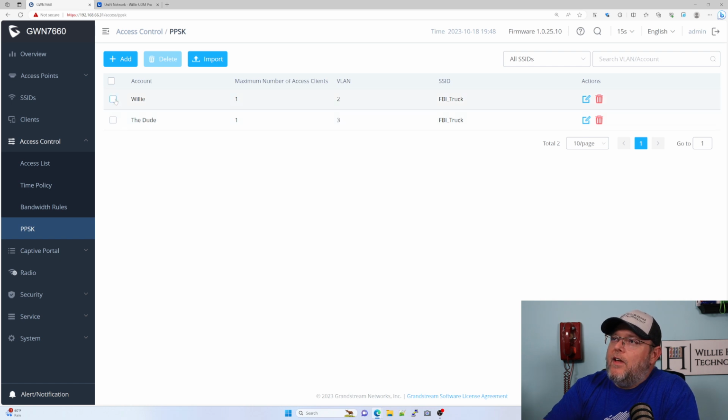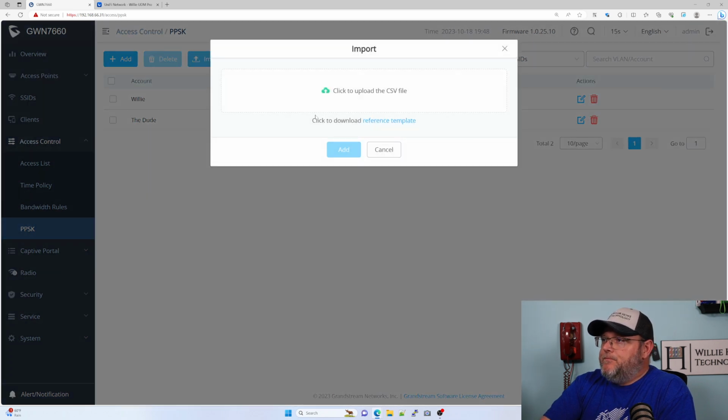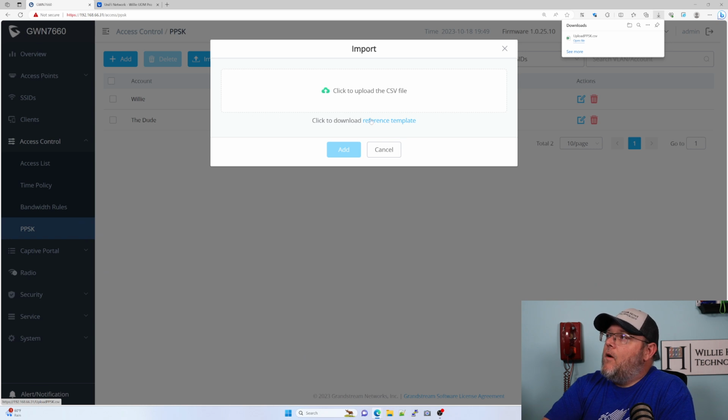Here's the other cool thing: you can do an import. So with the Grandstream, you could download the template. And we could open that real quick. Hold on.